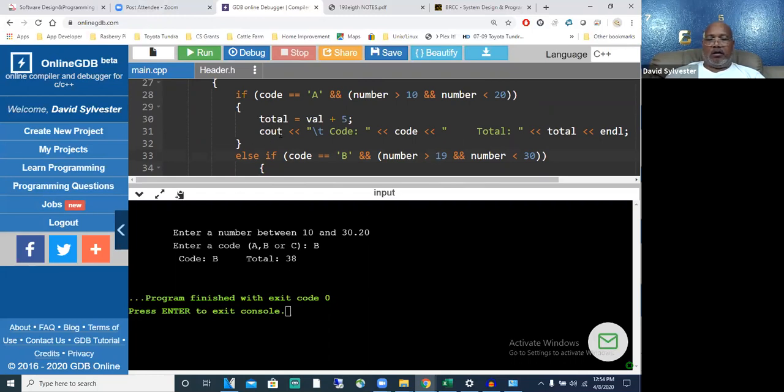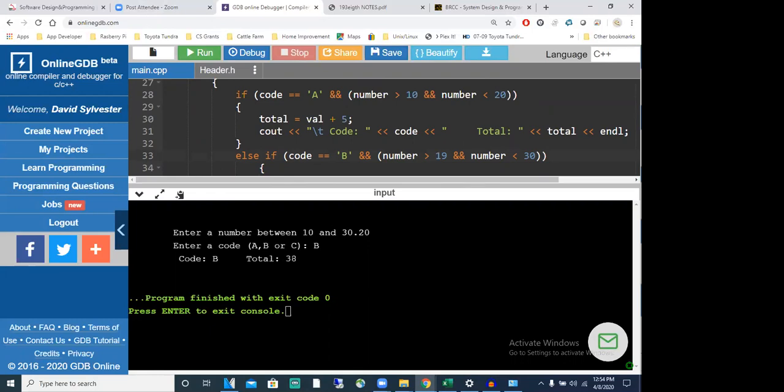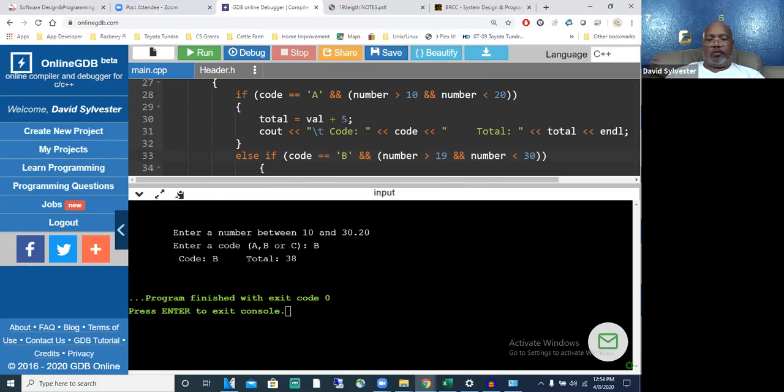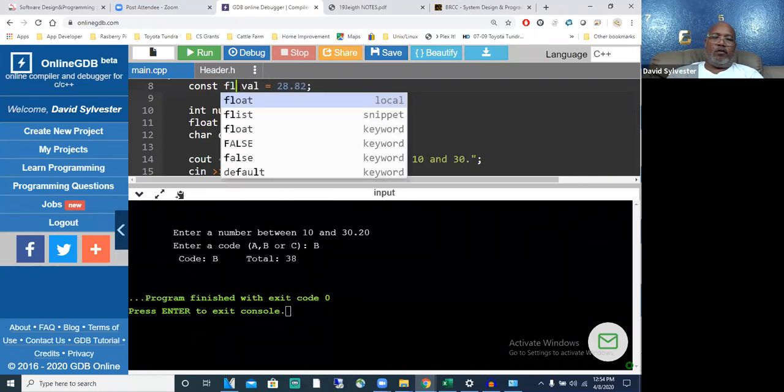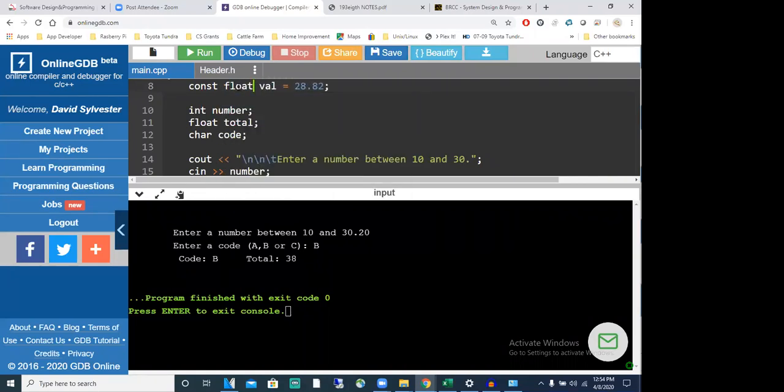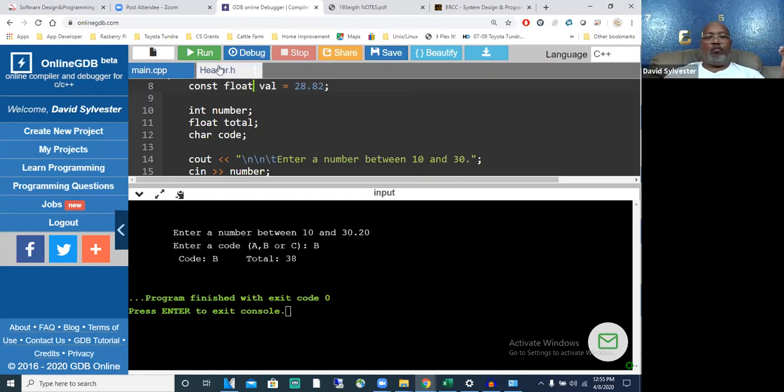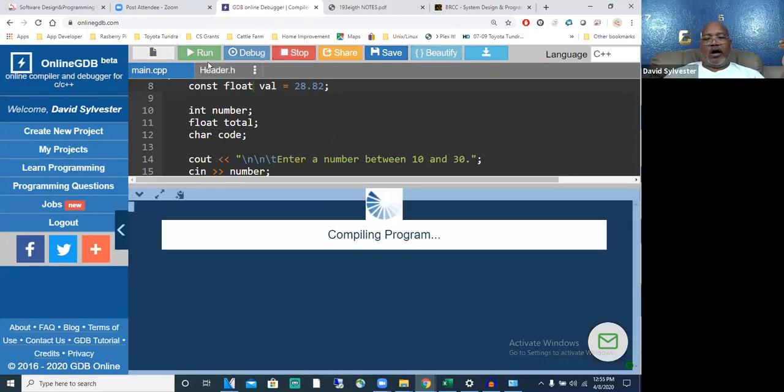Why didn't it input the decimal places? No, it didn't. It's still printing out 38. And what was this? Oh, because I made this int. Somebody did that too. That should be float. And that's why I talk about checking for errors and whatnot. Sometimes people just turn in the program. All right. So now when I run it again, I should have put a space.